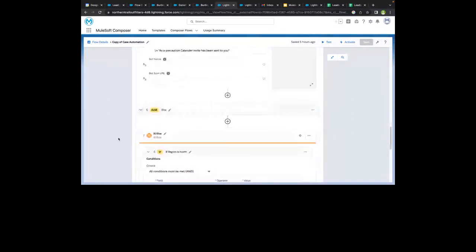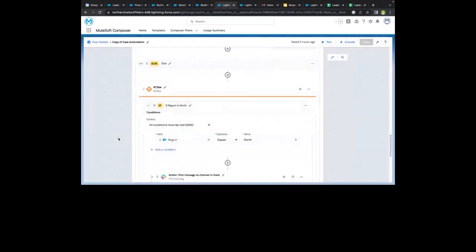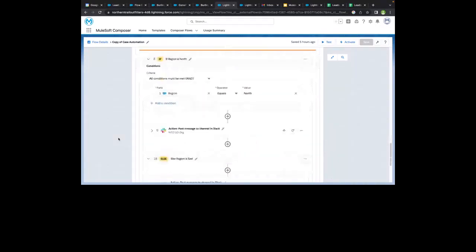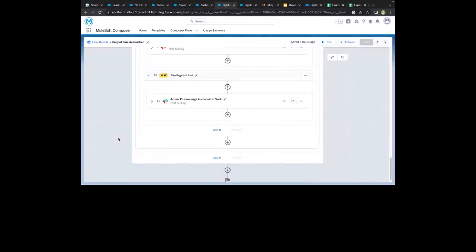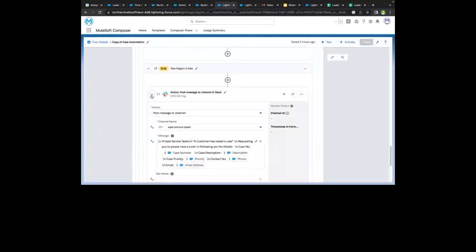Other accounts or customers are also very important to me, right? If there is a case, I won't let it sit for a longer period. So I check if the customer belongs to the north region or the east region as of now. If the customer belongs to the north region, I would send a message to my north service team over the Slack channel that we have received a case, kindly look into this. Any representative in that service team can look after that. Same thing for the east service team, because as of now I kept it as an else block, because this organization is just catering to the north and the east region.